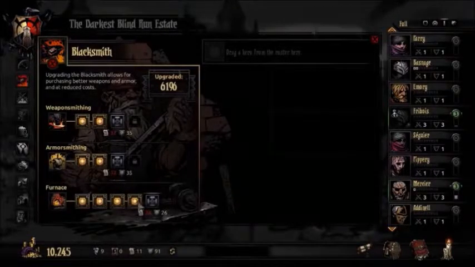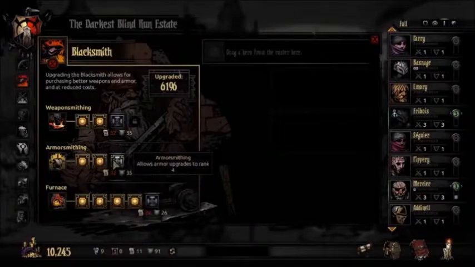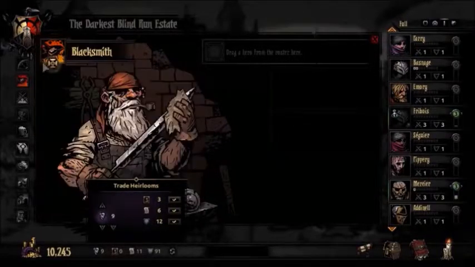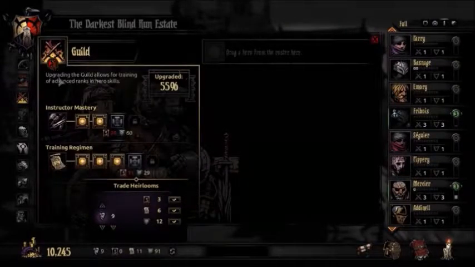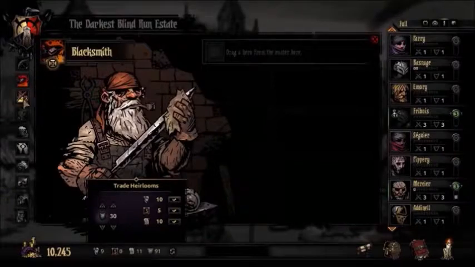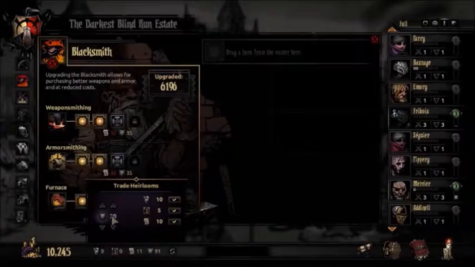Okay, so I need to gain 21 deeds to be able to upgrade armor smithing up to level 4. Okay, so if I were to trade away all of my busts, I could gain 6 deeds. By comparison, the guild requires portraits. I would need to gain 24 portraits. So from all of my busts, I would get 3 portraits. From all of my deeds, I would get 3 portraits. So that puts me at 6. And for crests, I can afford to trade away 31. That'd be 5. So 5 plus 6 is not 24. So I still can't upgrade the guild, but I can potentially upgrade the blacksmith.